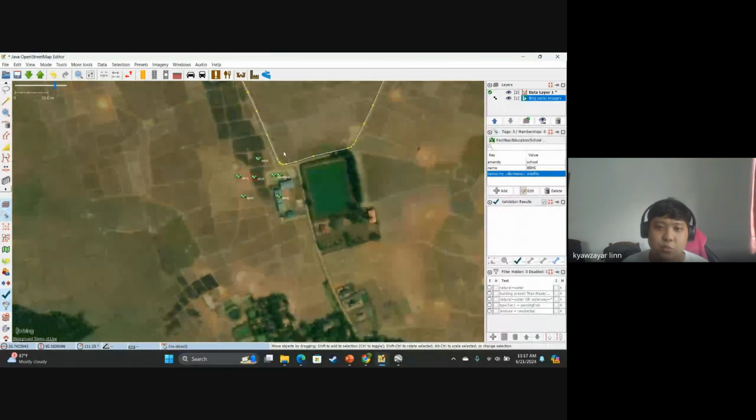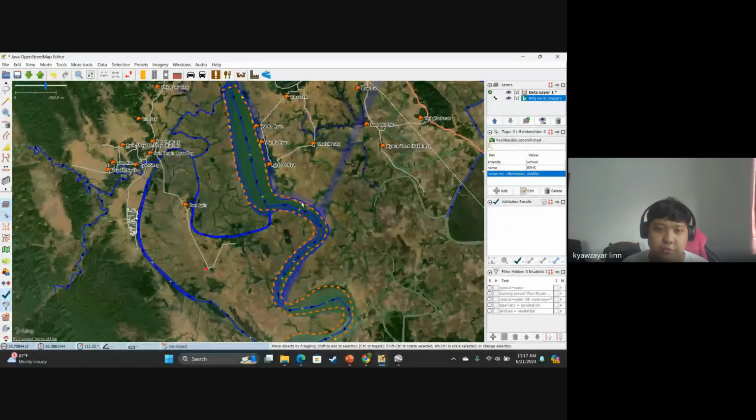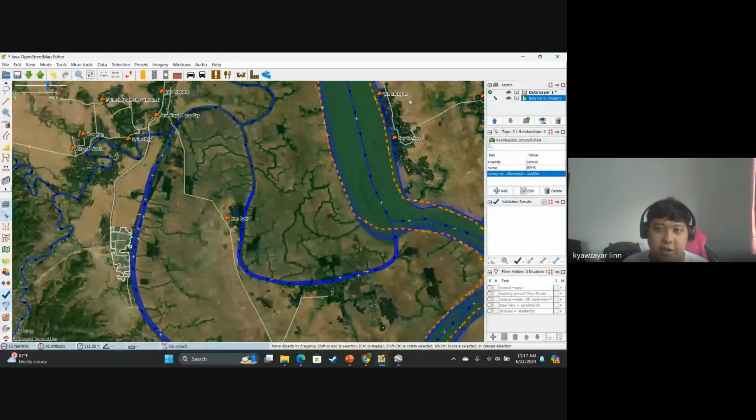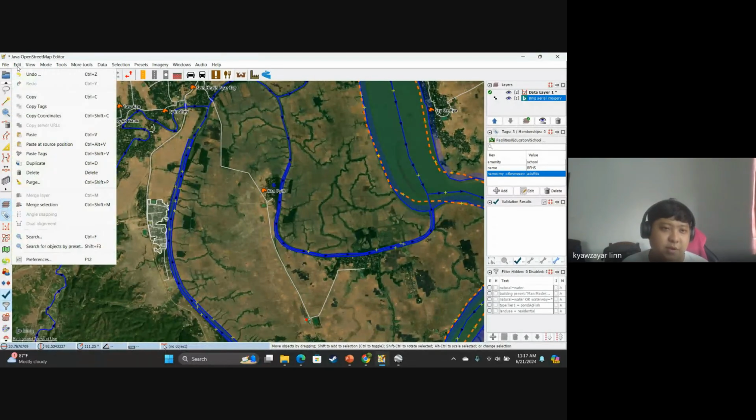This search function works on the extent of your working area. So if I zoom like this, it will find the feature that I searched for from the map canvas. Sometimes it's very useful, but I don't think you need to search. I never use this one, but I just tested it myself.